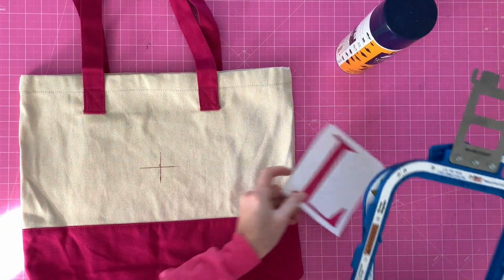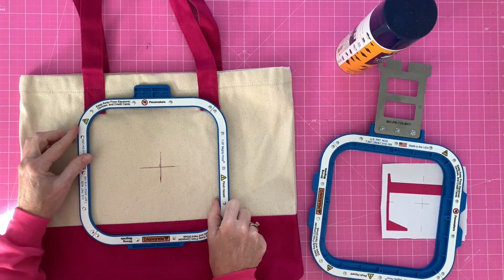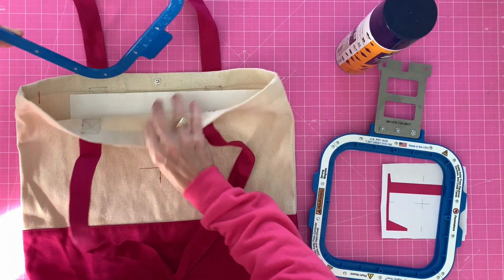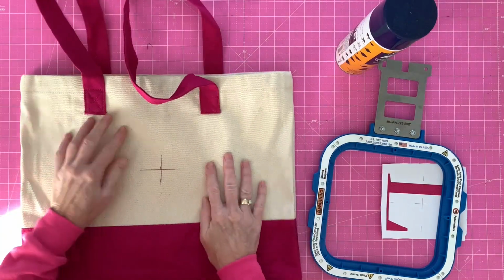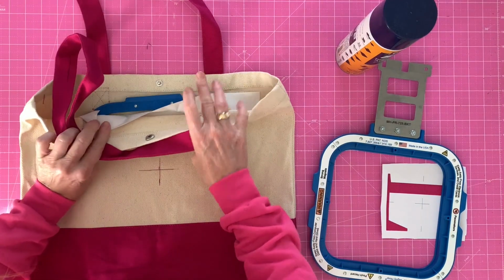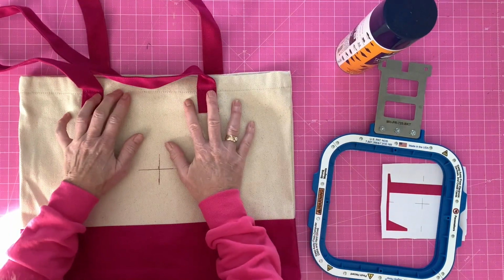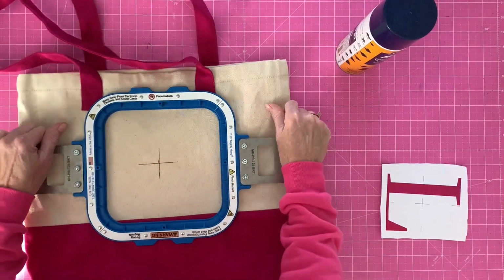I'm going to put the inside of my Mighty Hoop inside. I'm going to face the tab down. I'll put it in this way. Again, I'm just going to kind of center my hoop, kind of eyeballing it, making sure that the stabilizer is on top and nice and flat. Make sure my hoop is straight. And just like that, we are hooped.